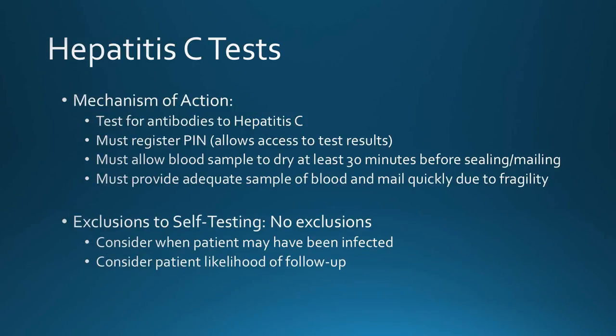The mechanism for this test, as I alluded to, is that it tests for antibodies to hepatitis C, and patients must register a PIN online to have access to their test results. Their blood sample needs to dry appropriately, so for 30 minutes before sealing and mailing, but they do want to send it fairly quickly after, because it's very fragile, and they need to make sure that they have an adequate sample of blood in the testing pool or testing bag.